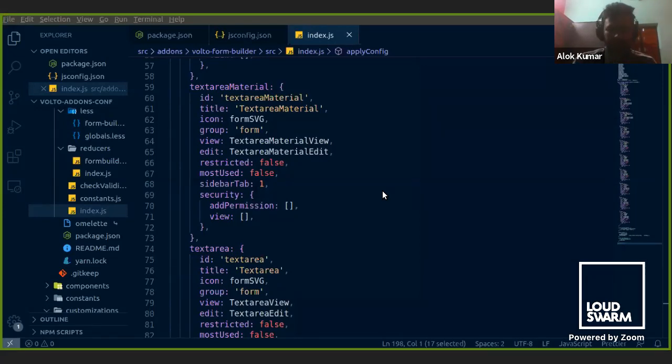Okay. So this is where you can pass your custom group: just copy the config group block order from the Volto default, and pass the new object with the ID and the title, and just reference it in your block. I'm passing the group to be this form, and then this block will be kept in your form accordion.